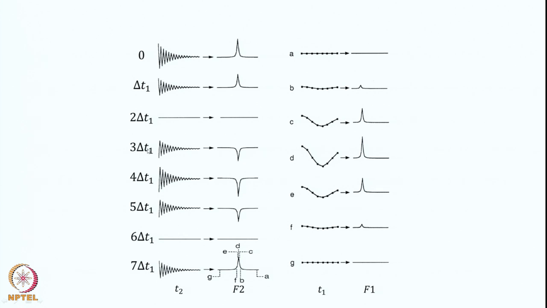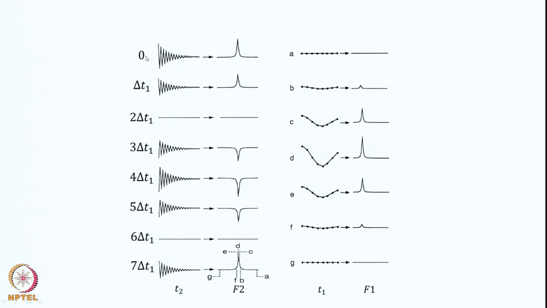So, at 3 delta t1, it is now actually starting from a negative value here. If you see, this was positive here, reduced to a positive value, 0 here, now it is negative, and then it is further negative, and then this starts decreasing again. Therefore, the signal amplitude at the time t equal to 0 is getting modulated as you go down with the increments. So, you can keep collecting such data, of course, it will be repetitive. When it is repetitive, you get a time dependent variation, okay. So, let us say you collect about 256 data points or something like that. That much of time you will have to give, but let us look at what happens afterwards.